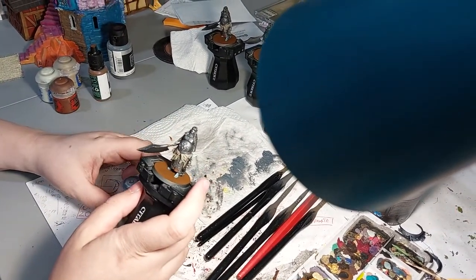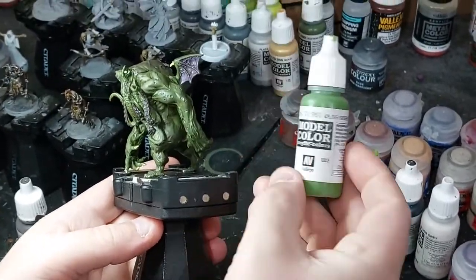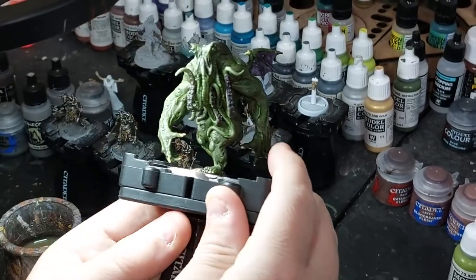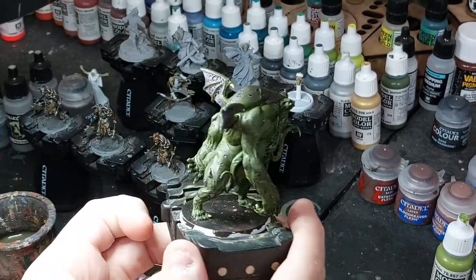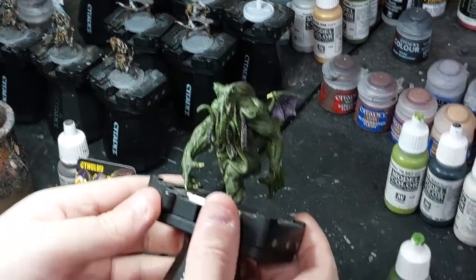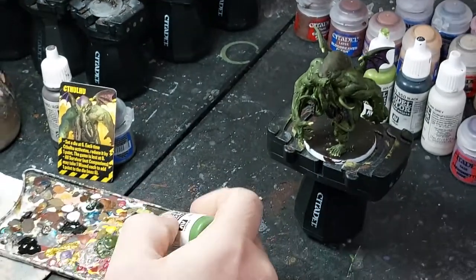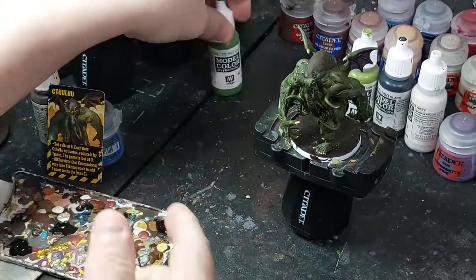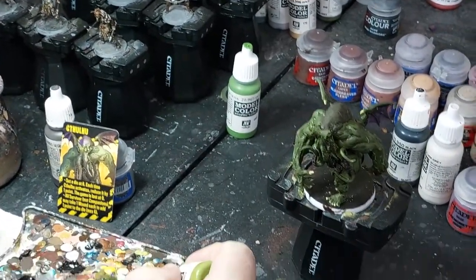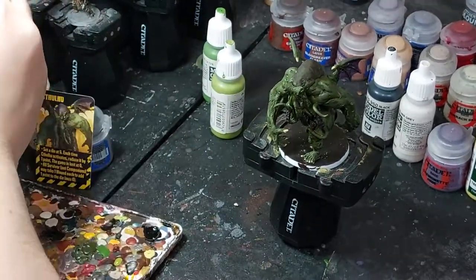I did the highlight with the Olive Green Vallejo - so all those veins and some of the edges have highlights on them, not going too crazy because I want them to be a little darker and more muddied. For the very edges I'll use Golden Olive to make some of the little bits pop. On the final highlights it's good to water the paint down because you don't want it to look too thick on the very edges.